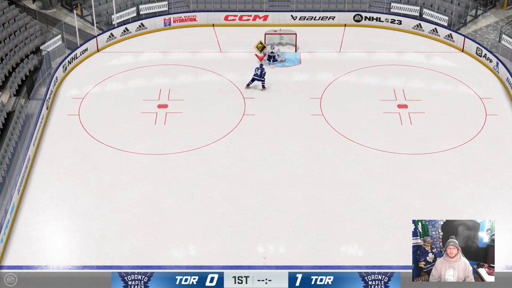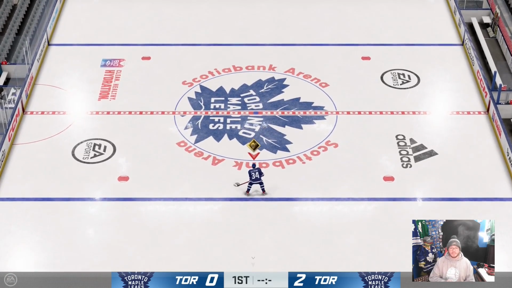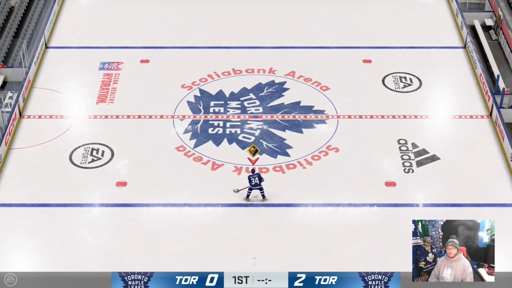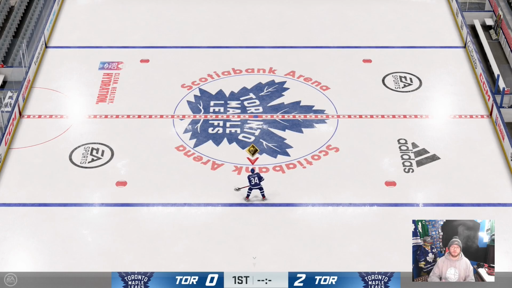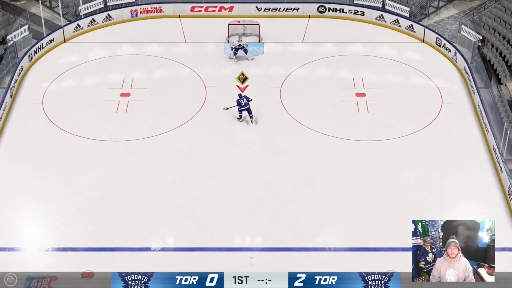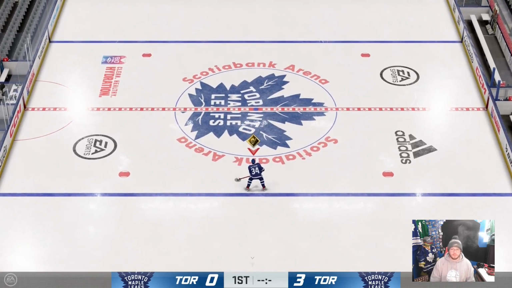In close, not moving, nothing. Just that little force to the backhand pulls the goalie away from the post, and you're going to notice that a lot. How you score easy goals is how you interact with the goalie, because that's everything. I'm just going to show you one more time so you can see it come down, backhand, forehand, in the net. That is the easiest way to do breakaways.